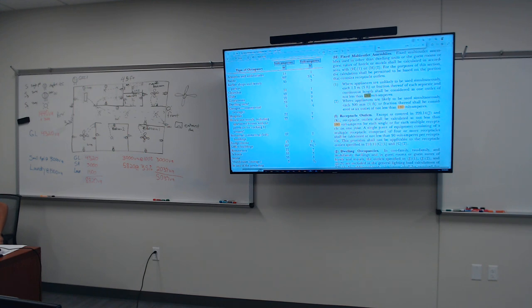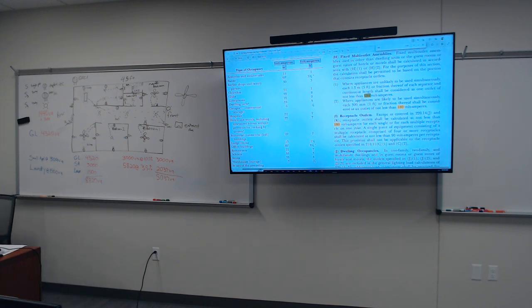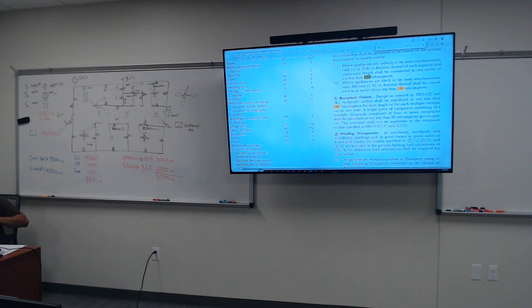For a single piece of equipment consisting of a multiple receptacle comprised of four or more receptacles, that's a quadplex. A quadplex, we have one right here. It says not less than 90 VA. So a quadplex would be 90 VA, but that's still 180 because 90 plus 90 is 180. But anyway, 180.